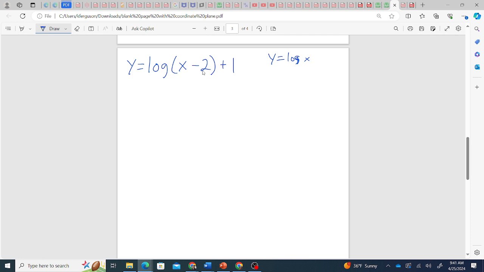Because the problem has a log of 5, so the parent graph is log of 5. The problem here is log of x. The base there is log. So they got to be the same. If my base is different, then I can't do it. No problem. Okay. So I need to know what my transformation is. So what you got?